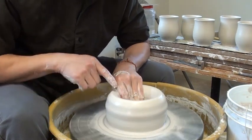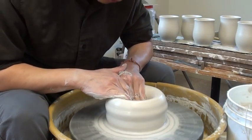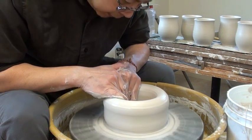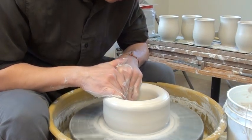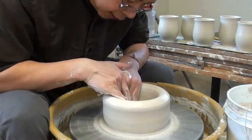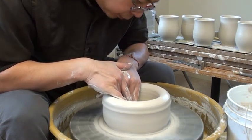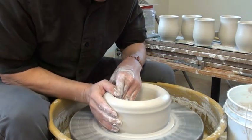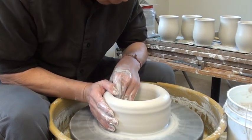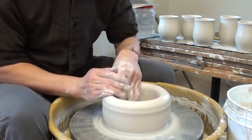Remember, when you are opening, make sure your hand is grabbing the wall. So while you are opening, you are still compressing the wall to keep your cylinder straight. And now I'm spreading the bottom, so the bottom will be flat. And I compress a couple of times, to open it a little bit wider. So the bottom is compressed.